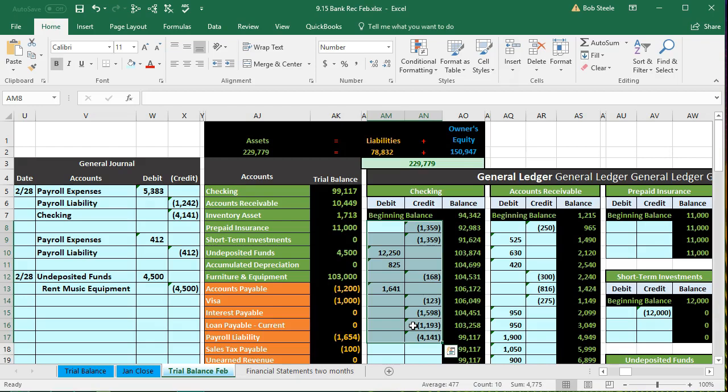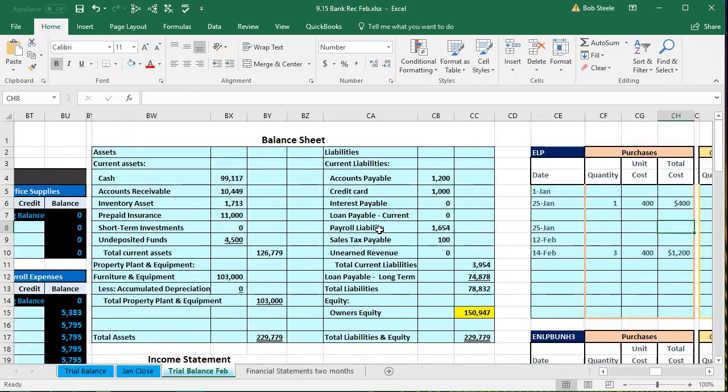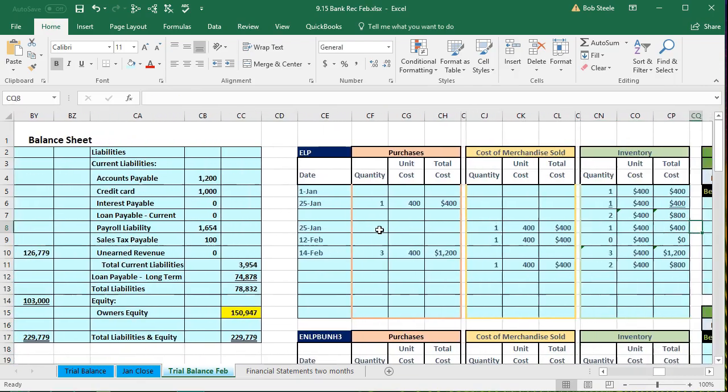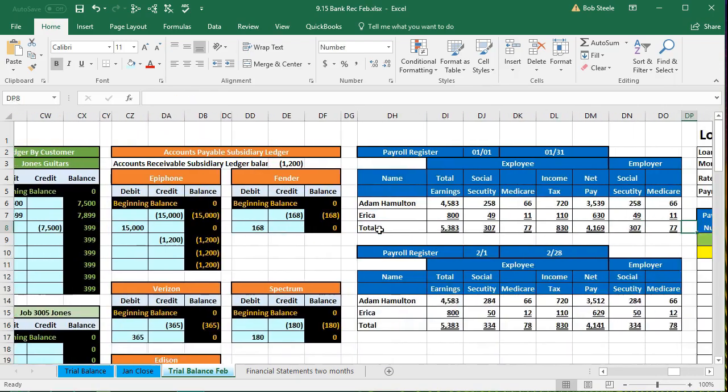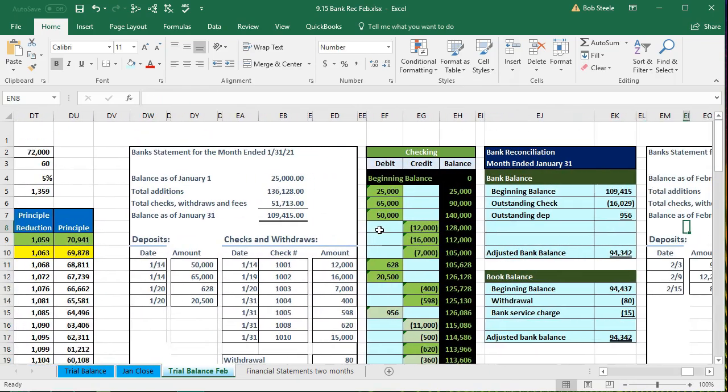We're checking it against a third party, which is a great way to be able to check, a very reliable third party, that is the bank. Let's do that. We're going to go to the right to where we have our bank reconciliation process. So we're going to go all the way to the right until we see our bank reconciliation. We're taking the scroll to the right. And here is the bank reconciliation we had for January. So this is the prior month bank reconciliation that we have made.